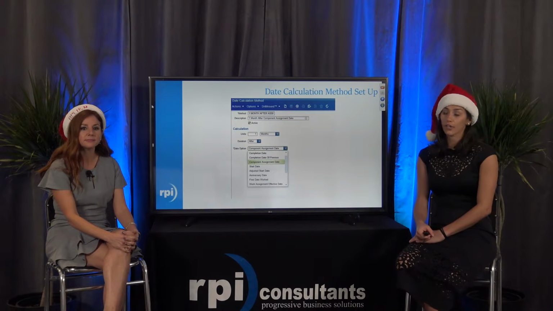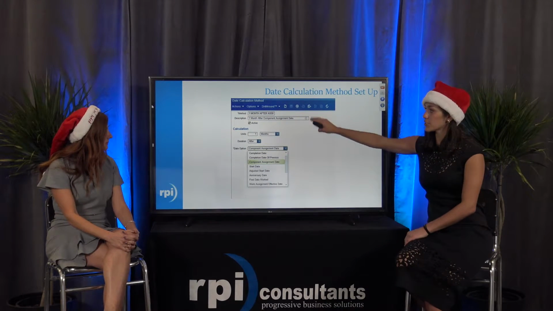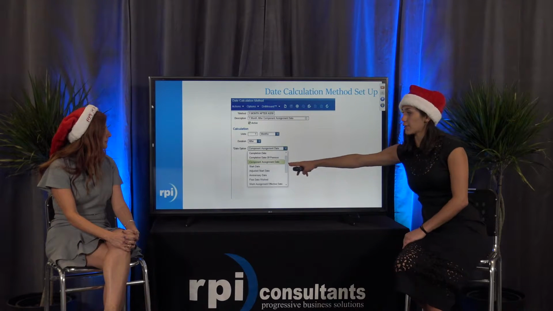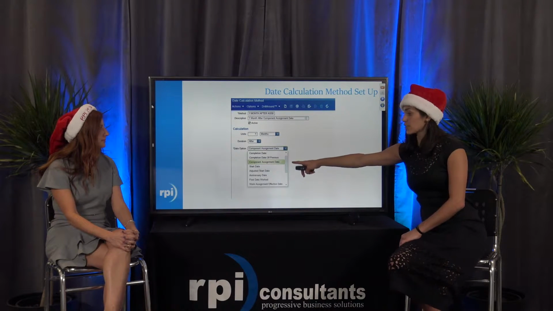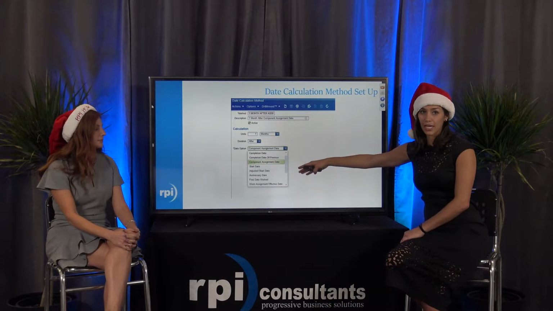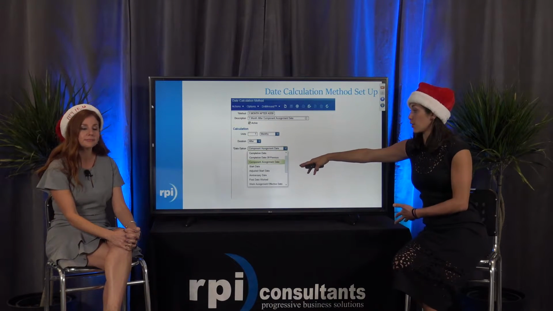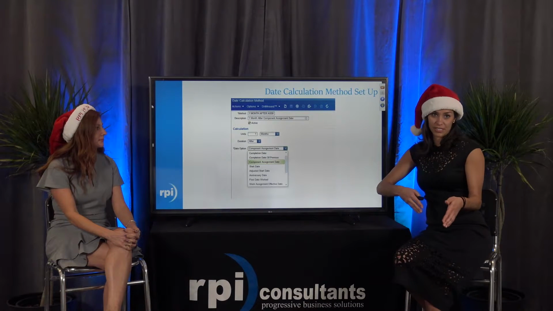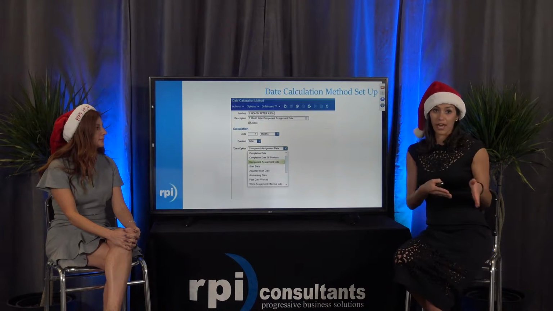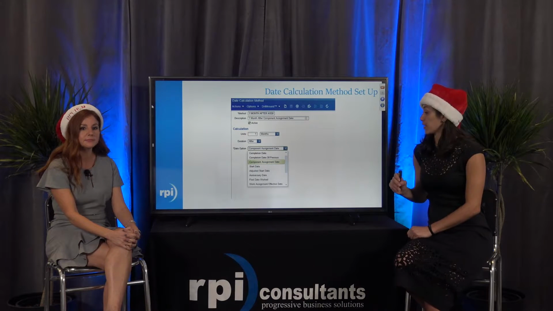Here's the due date calculation. You create all of this except for down here, your date options. These are delivered, and this is what you can choose to drive the due date off of. So you have completion date, so when it was completed, or completion date of previous, if it's in a series, you want to complete it off of the last time a component was completed.